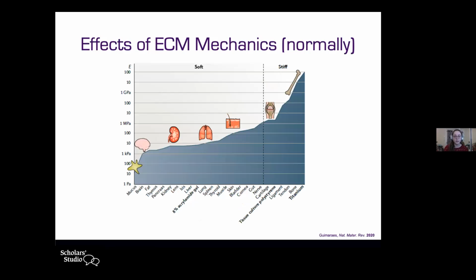So if we look at our bodies, we can see that our cells are in a variety of environments, which massively influences their function. For instance, fat and brain cells find themselves in a really soft environment, whereas cartilage and bone cells are in a really stiff environment. Moreover, this is constantly changing during the cell's development. It's interesting to note that the plastic we culture cells on is relatively similar to the stiffness of bone.